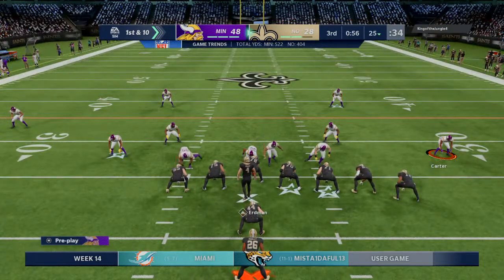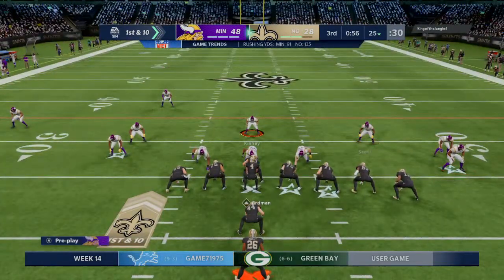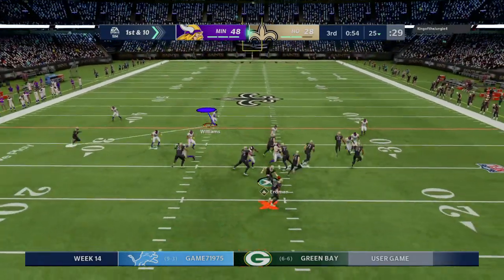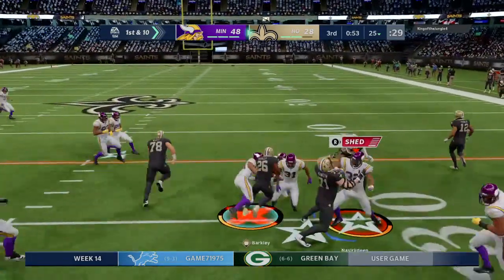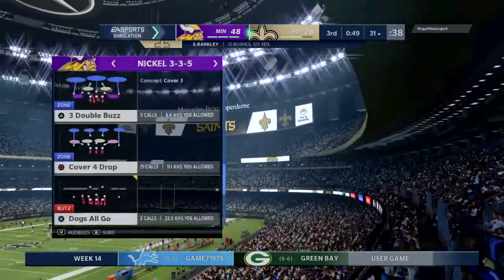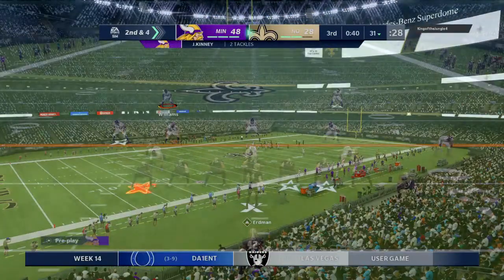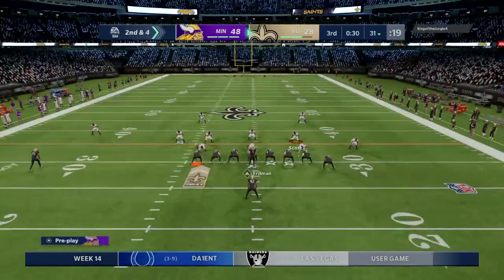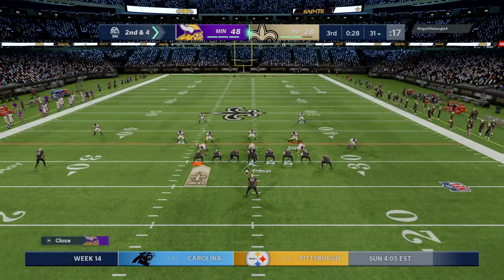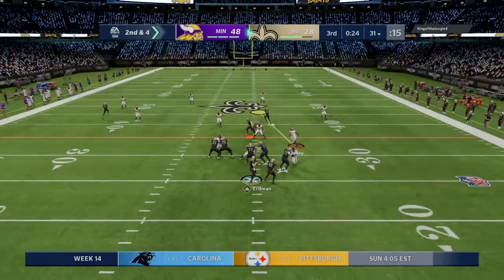Getting set for their next drive, the New Orleans offense. And here we are almost through 3 quarters of play, and this passing game still has not really found any kind of rhythm. Put it mildly, because they're not even over 100 yards yet. And in today's NFL, where it's a pass-first league, that is quite surprising. Not many teams patient enough to stick with the run. Everybody wants to advance the ball through the air. They've got to get their timing back. 2nd and 4.